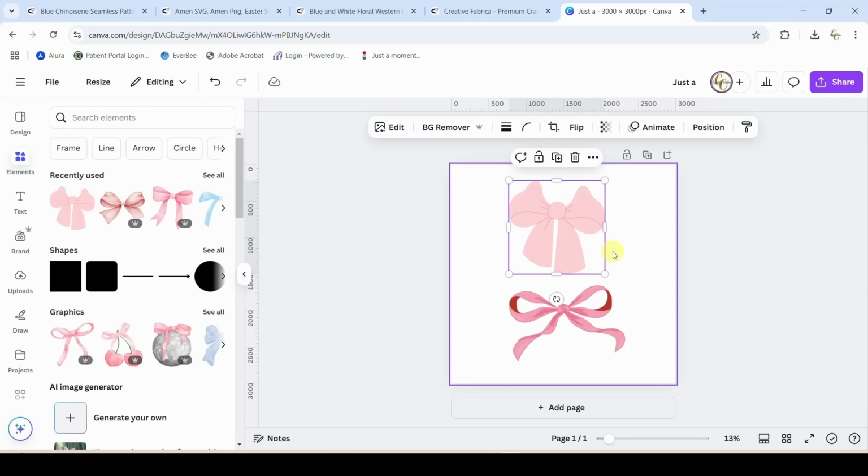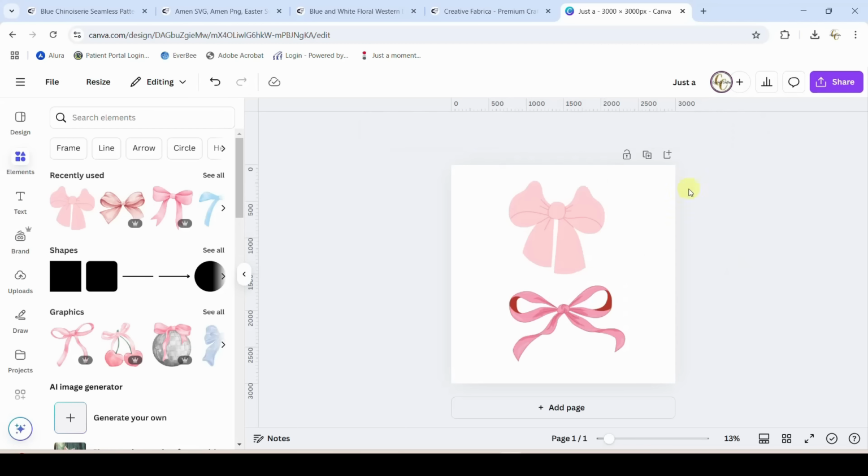The way we're going to get these into Inkscape is we're going to download them as an SVG. Now this is something that's only available if you have the Canva Pro account. I have a link in the video description. You can try Canva Pro for free. If you don't want to do that though, go ahead and download this as a PNG and I can show you how to get the glitter border on it that way too.